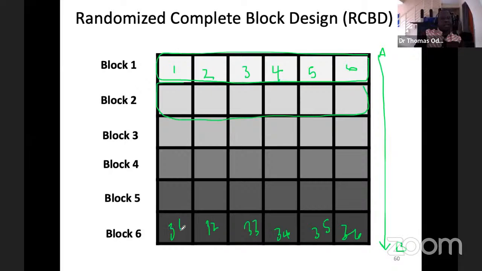If I have treatment A here and another treatment A there, the difference between the value I receive here and the one I receive there is partly due to experimental error variance, but also partly due to the fact that this one here is less fertile compared to what we have there. That is why we do the blocking.